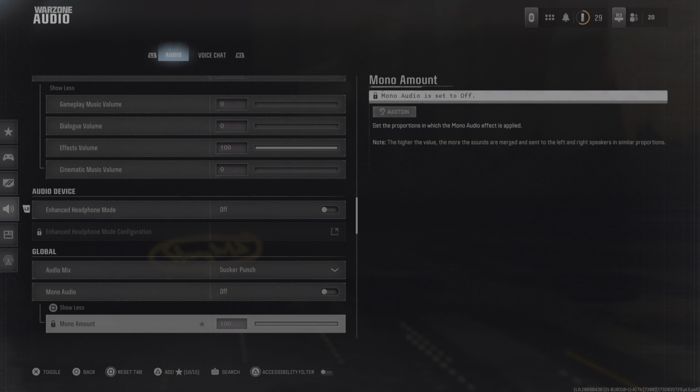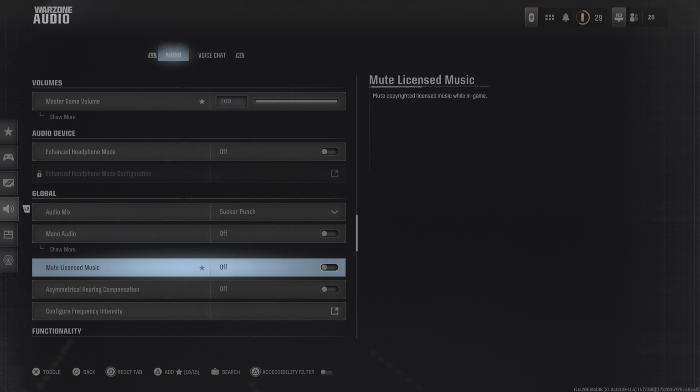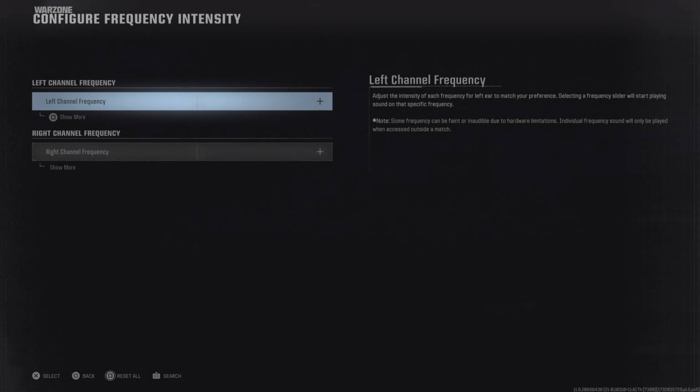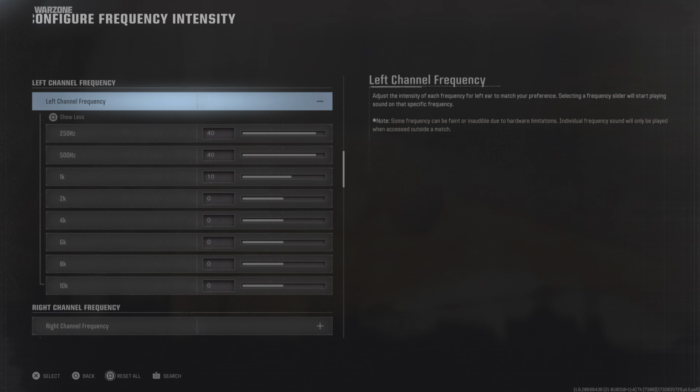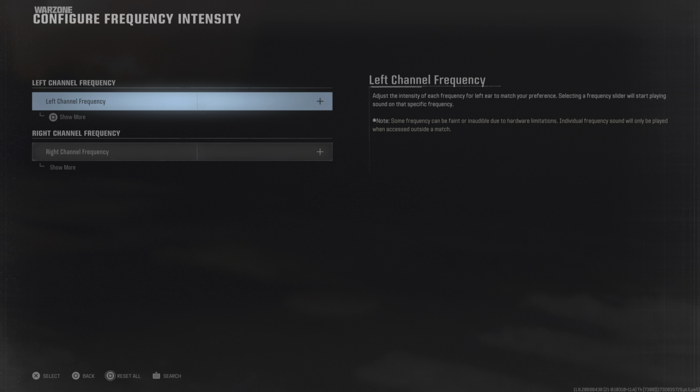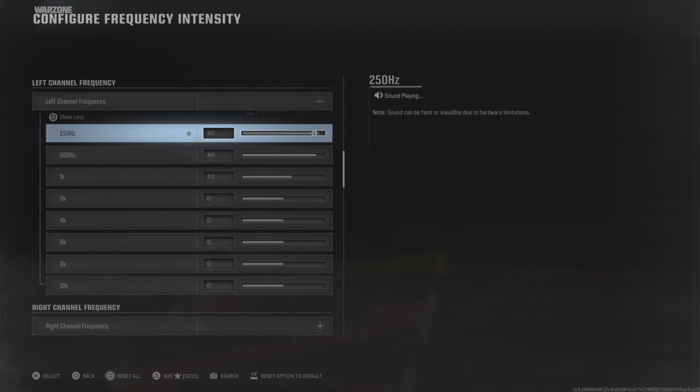So there's no reason to show all on that. Configure frequency intensity. Okay, here we go. So this is where the real stuff gets tricky. You're under audio, and you're under configure frequency intensity. Click the button, show more.